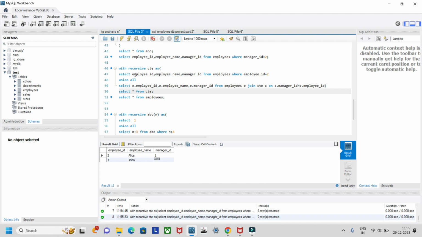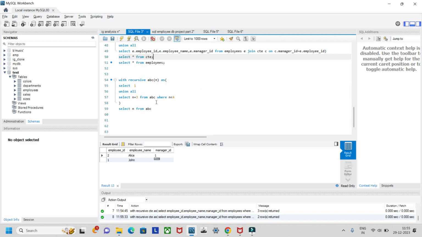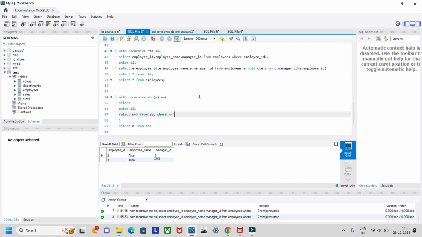Do try it yourself, do practical implementation. Unless you do that, you won't understand the further things. So try it yourself and try to understand it. Hope this helps. This was all about today, guys, understanding recursive CTE in brief. Do a lot of hands-on so that you get good practice and can do it thoroughly.